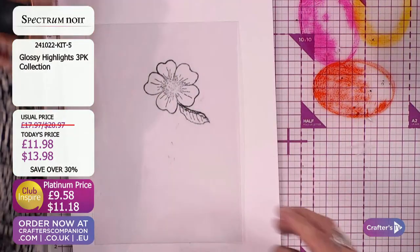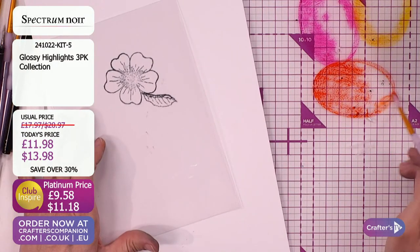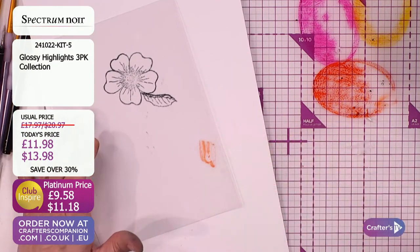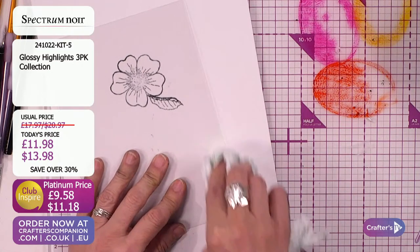And if I try to paint with these, you know that when you paint a water-based product onto acetate, the acetate goes, no. Not going to end well, is it? No. Acetate says no.